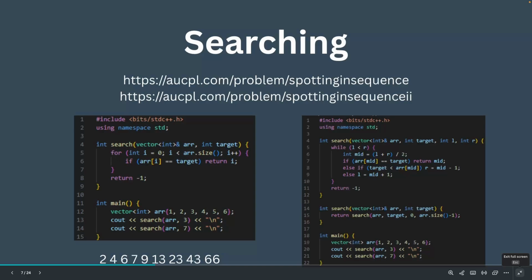And if you think about the equation for that, if we go about it in reverse, you'd be doubling it. So that's 2 to the power of x equals n. If you solve that equation, you get x equals log n, which is the number of times you can halve the array before you run out of elements. Does that make sense to everyone? Yeah, cool. So this means that this one will run a lot faster, especially for large inputs, compared to this one.